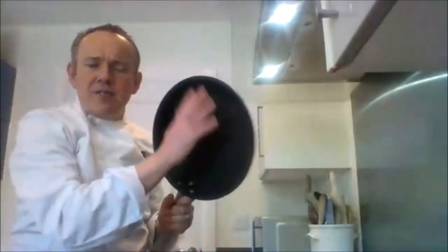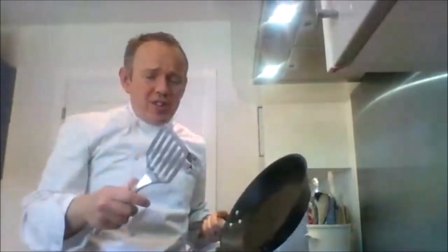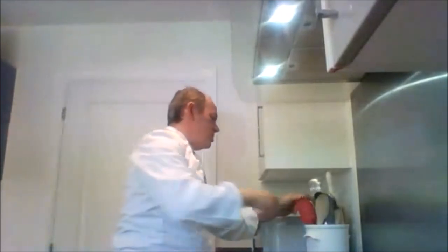Okay, frying pan there. That's a non-stick frying pan. So if it's a non-stick frying pan, don't be using any kind of metal. When you start using a metal one on a non-stick one, it's going to scrape it. You can have black bits all over your fish cakes. It won't be nice, it'll be bits of metal from the pan, okay? So when we're using this one in the pan, make sure you're using something wooden or some sort of spatula.